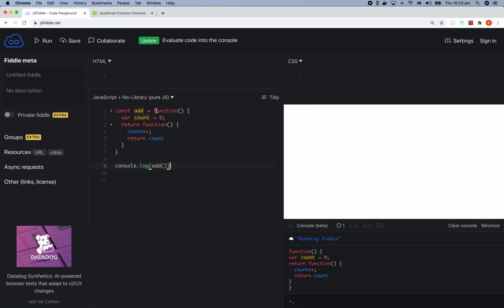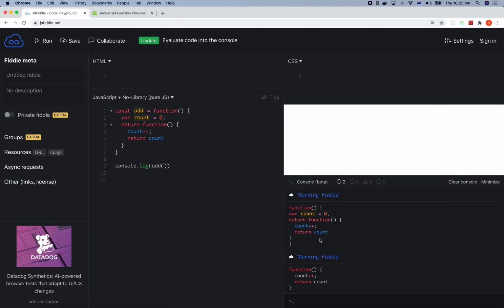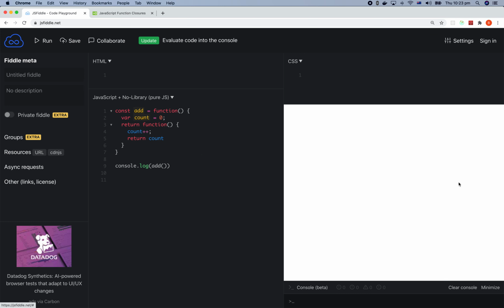This actually runs this function, and when we run it, it returns this. Let's see what we get here. That's what we got, which is this return.